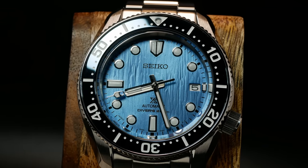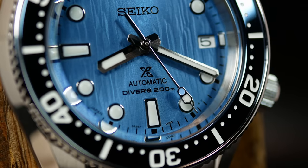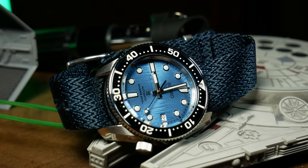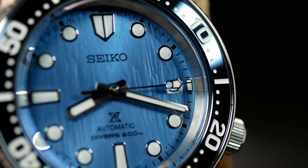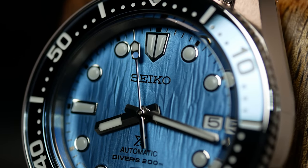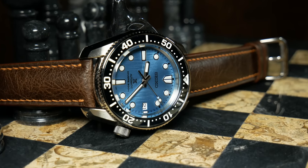The dial is paired with your typical Marine Master design — a series of dots and dashes, as well as a larger index at the 12. Since this is the reduced Marine Master, those indices are also reduced, and especially the dots, which in some ways is reminiscent of the older subs before they went to the maxi dials. The indices have a silver metallic frame filled with white luminous paint, matching the silver and white Marine Master handset, with the one exception of the light blue dot on the second hand. That blue dot is something I really love, and wound up being one of the reasons I picked this over the 62MOS version.